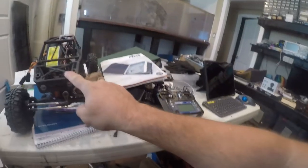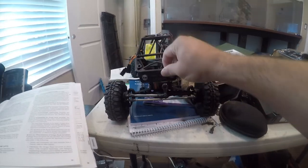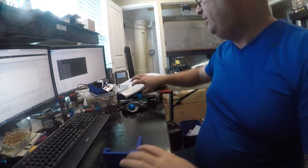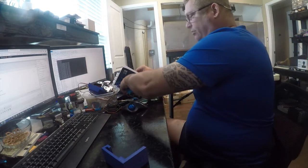Friends, today I'm going to work on the gimbal for my crawler bot. So there's the crawler, and let's talk about the gimbal. I've got several iterations that I can finally throw away.